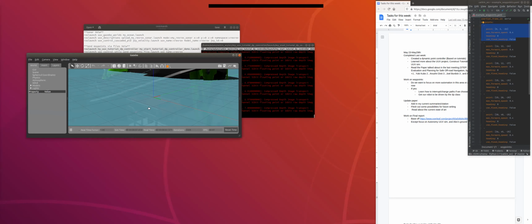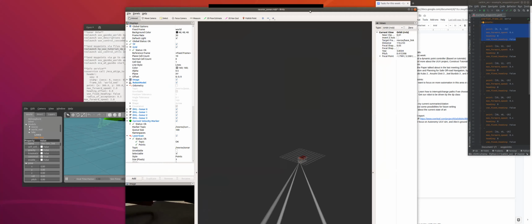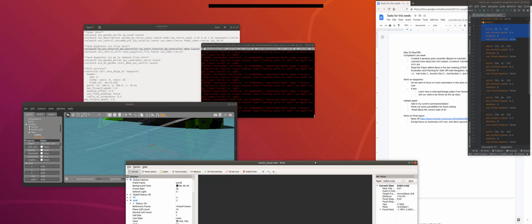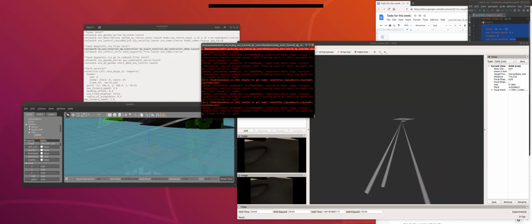So we can see our Rex ROV right there. And then there's RViz, so we can see some of the points. Okay, and I need another window.